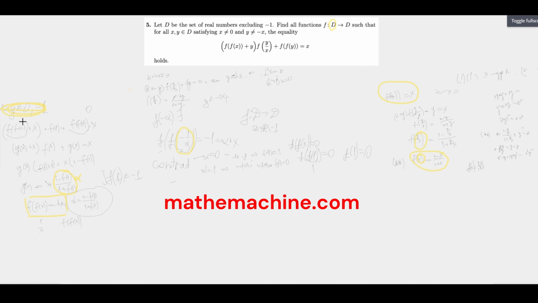Then what do we do? First of all, we plug in x equals y, not equal to 0 or -1, which gives us f of x equals some number alpha times x. Then we try to determine what alpha should or should not be. If we get -1, it's something bad we must exclude. Therefore, if we plug in the argument -1 over alpha, we get this -1. So we should think about what this number should be like.